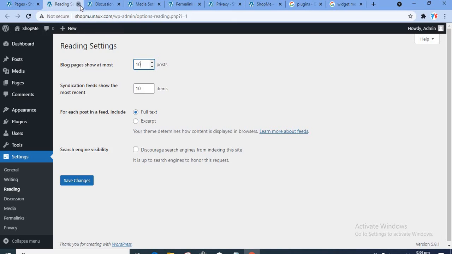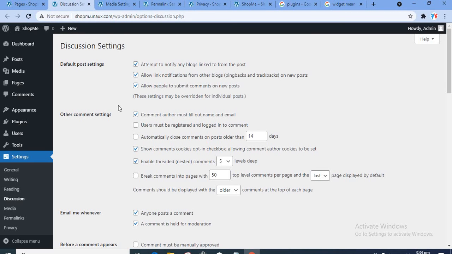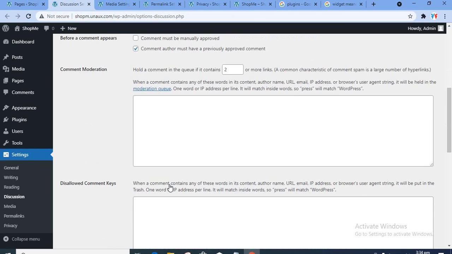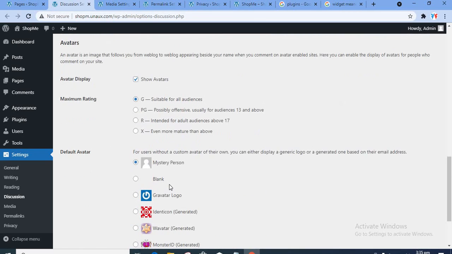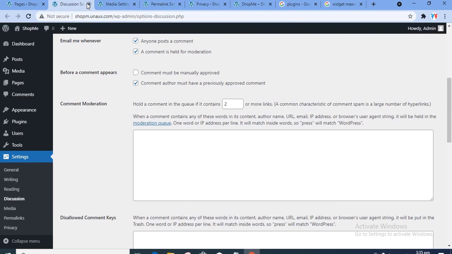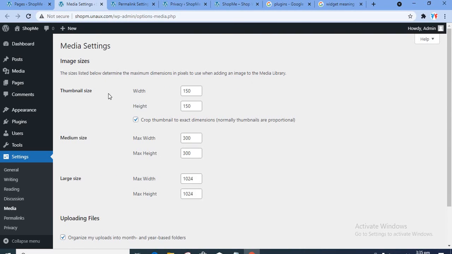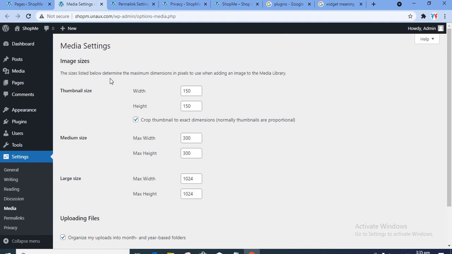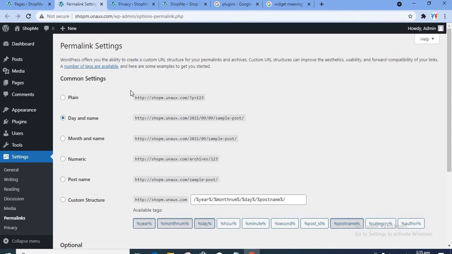You can see these are default post settings. You can read about all these and enable the ones you can. But if you don't know anything about this, please just ignore it as I'm doing. For this thumbnail, you can keep the size, but it is expected that you leave it on automatic sizing so that you don't complicate things.